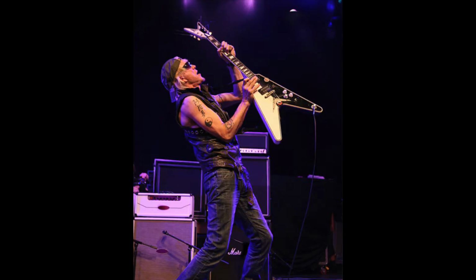Now the Lights Out Pickup Set is the custom signature pickup set for Michael Schenker, of course the legendary guitarist from UFO and Scorpions and the Michael Schenker Group. And these do come as a set and they will come in all of the Michael Schenker signature guitars, but I'm just going to review the neck pickup today.